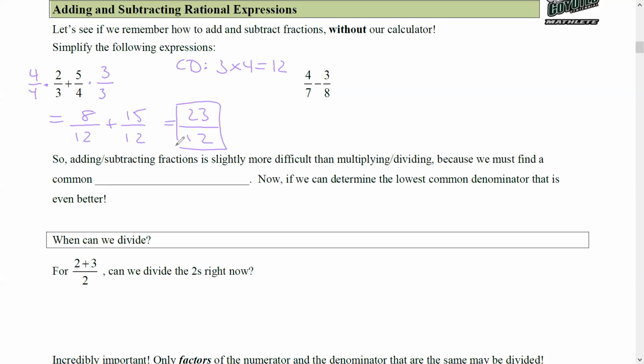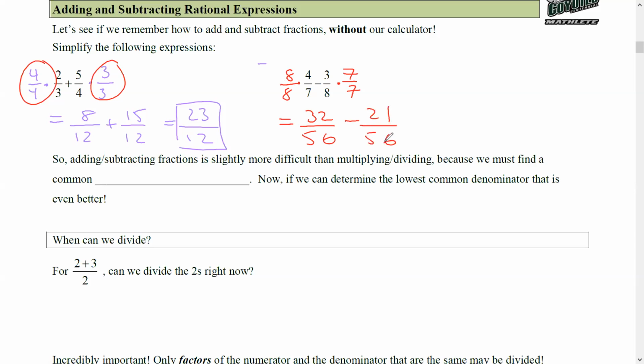Do I really expect you to show this step? Well, for something this basic, no. But when we get to the grade 12 stuff in just a minute, yes, it's really going to help you. So I'm going to keep doing it. The next one: my common denominator, well, the second term is over 8, so I'm going to multiply top and bottom by 8/8. The first term is over 7, so I'm going to multiply top and bottom by 7/7. Now that I've got a common denominator, I can write it with a common denominator, and that will be 11/56.